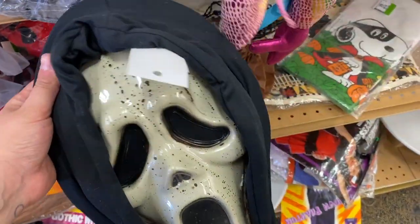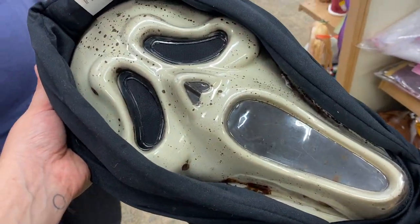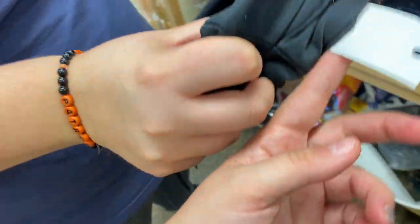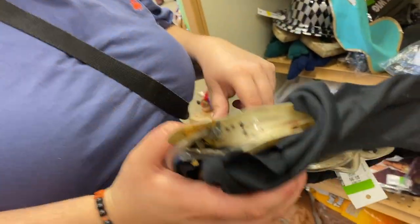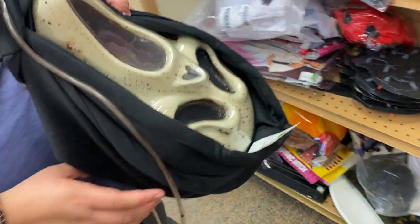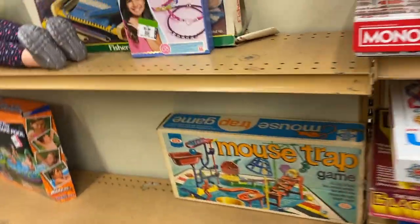Scream mask with the blood — $6. Is this worth anything, Janine? Scream mask master? I'm yawning, I'm sorry. I'm not a master. I don't know what it's from. It looks like stuff we had as kids, you know? I am no master — with the pump, the heart pump. I don't know how to tell. She doesn't know how to tell. I thought you knew everything about scream masks. It was all dried up. So gross. Yeah.